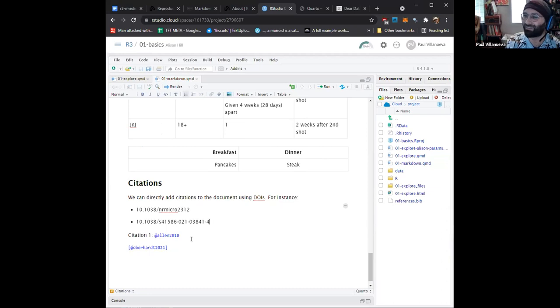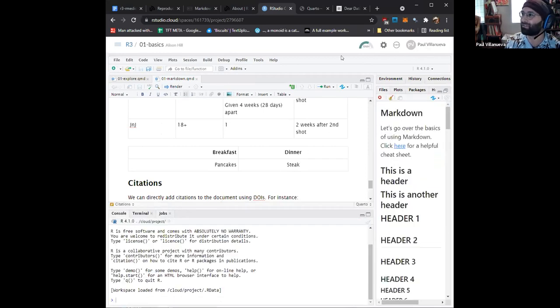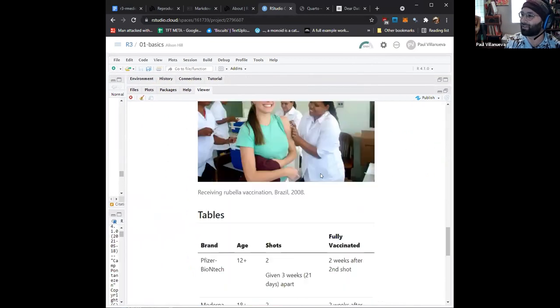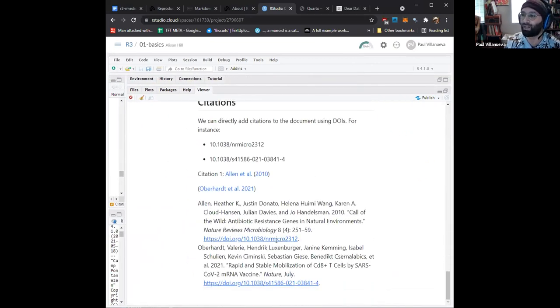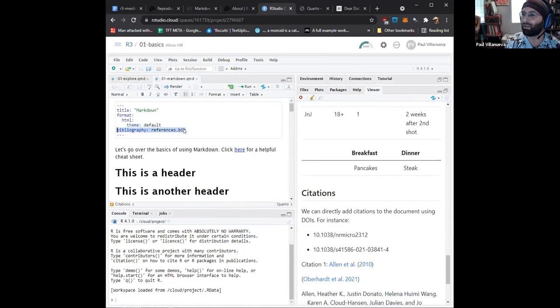But anyway, now that we have the citations added in the references, let's go ahead and actually render the document. Let me show you what Visual Editor will also do for you once you have these citations. We added the citations at the very bottom. It automatically prints out a bibliography for you as well, because you told it in the top metadata what the bibliography is. So when we render it with Quarto, it's going to output that bibliography on the bottom.